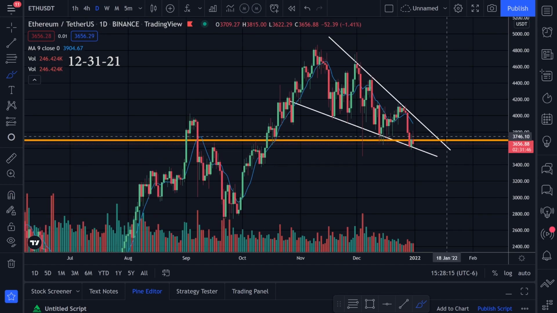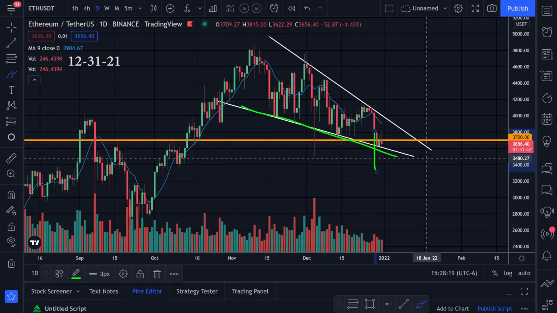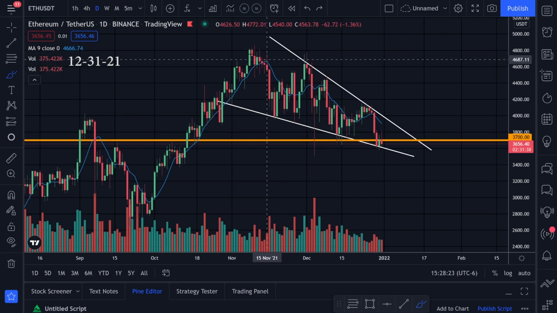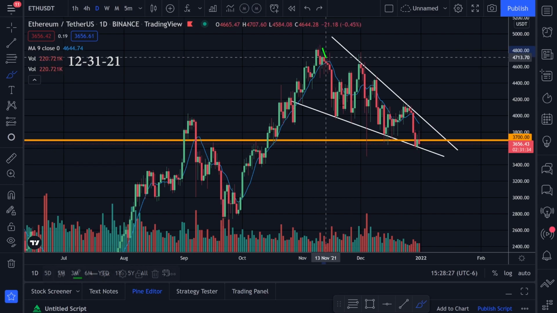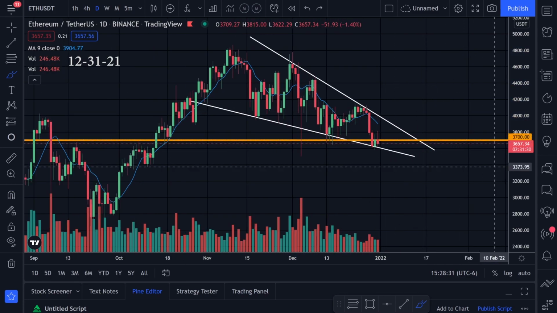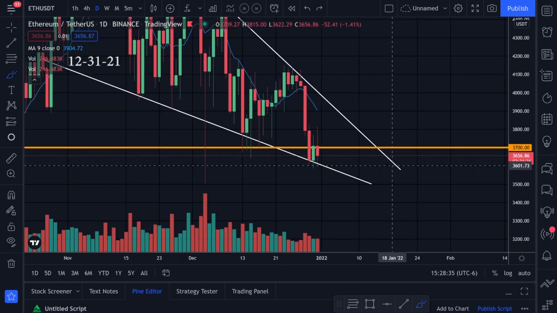So yeah, let's just wait till we break this bottom support or break this upper resistance, to see whether we're really moving up to these higher levels or to these lower levels. Right now, in my opinion, it looks like we're trading in between these two trend lines. Like I said, I had a limit order. I got it filled at 3,700. Let's see what happens now.